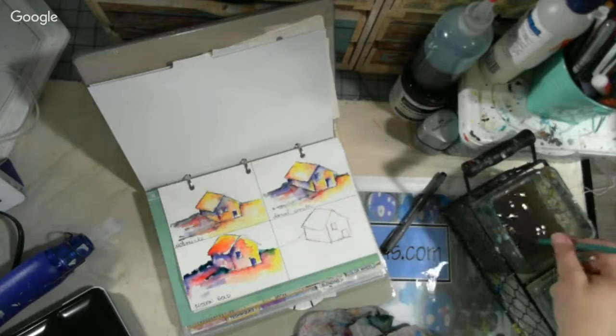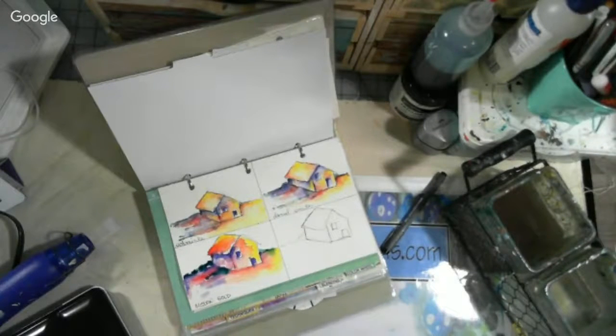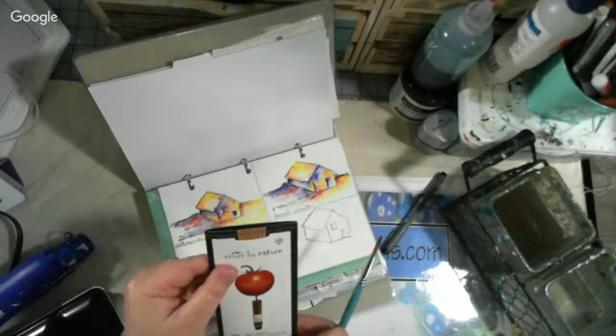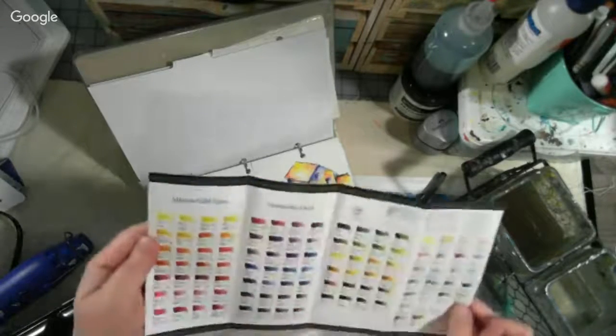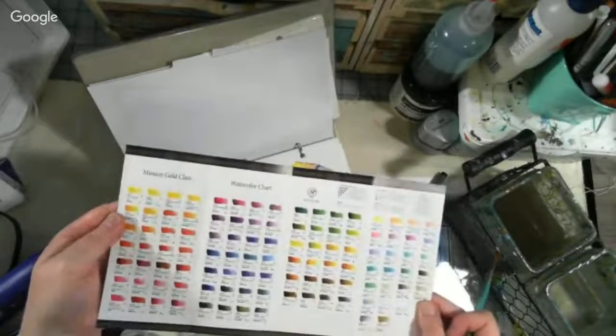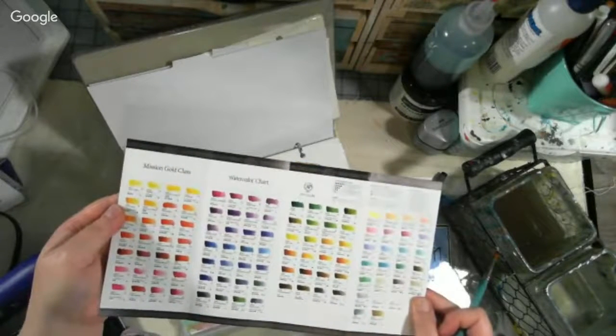This brand is called Mission Gold. They're by weberart.com. Or that's where this is from, weberart.com. I'm assuming that's the manufacturer. They're called Mission Gold. What does the little brochure say? Mission Mijello, M-I-J-E-L-L-O. Mission Gold watercolors. And look at all the colors they have. I mean, that's just fabulous, all the colors.